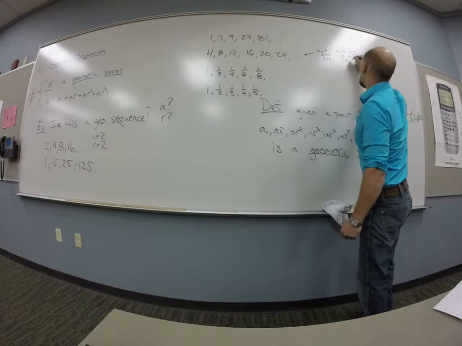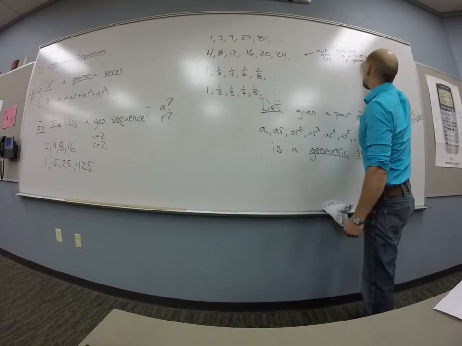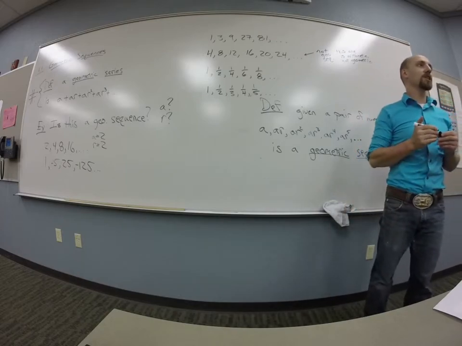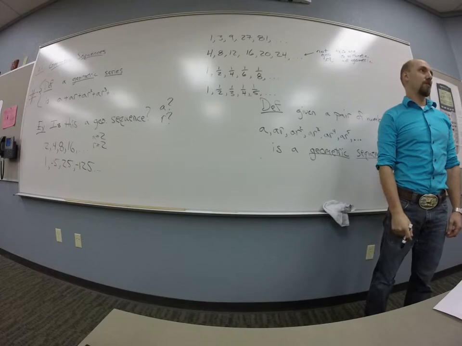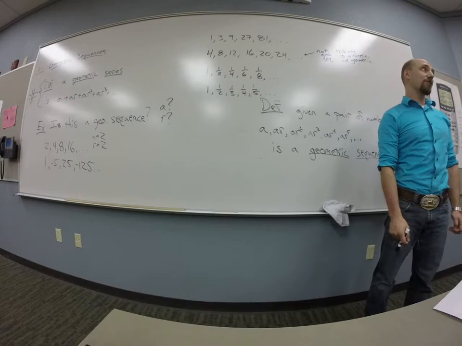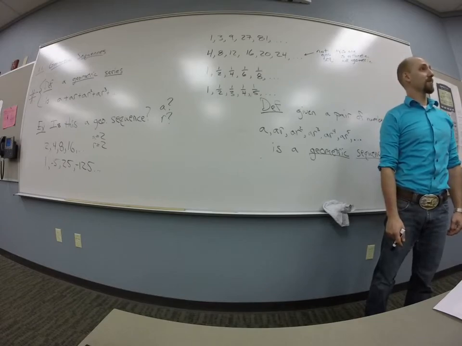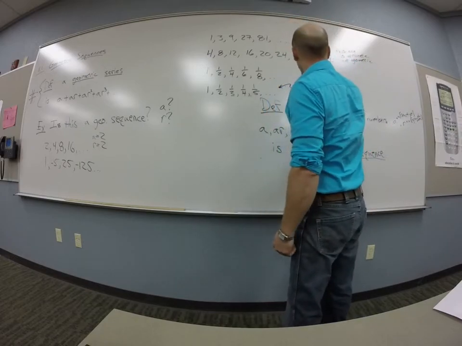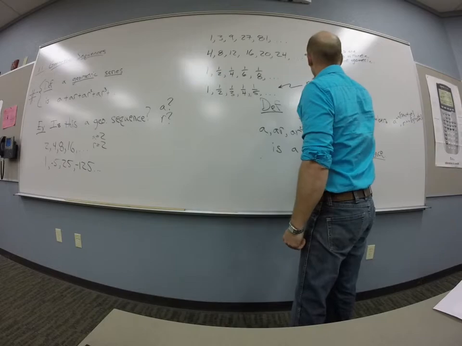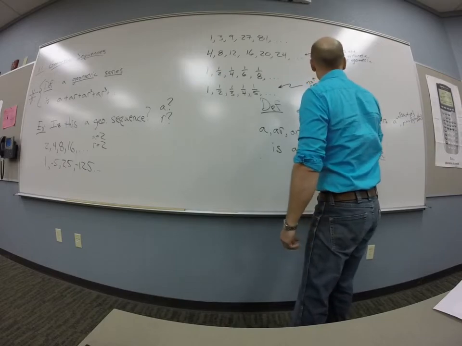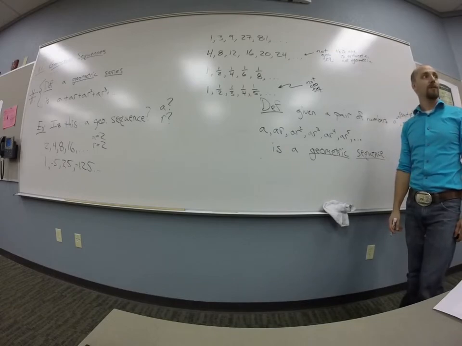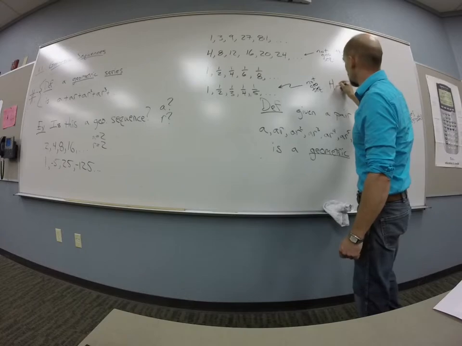Would it be the same for the one with 1/2, 1/3? Is there an addition rule between the terms in that one? No. It's a sequence. It's not geometric. It's also not arithmetic. This one has a special name, but it's not a geometric sequence. This one's special name is harmonic.